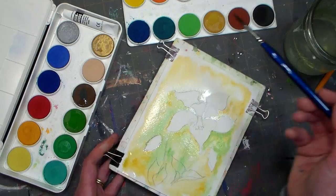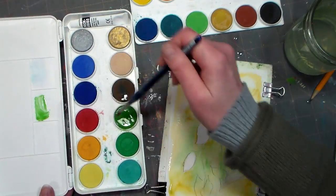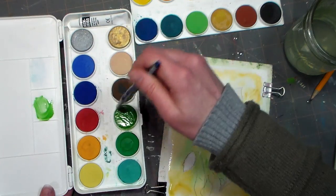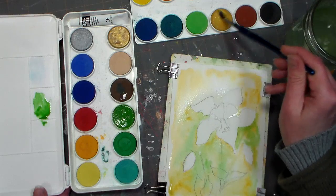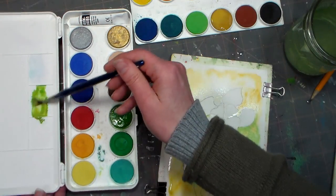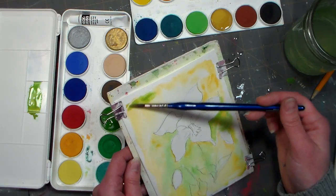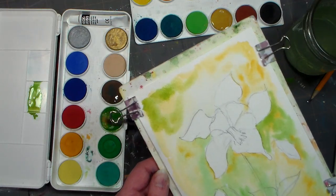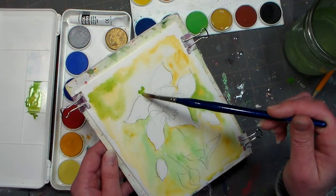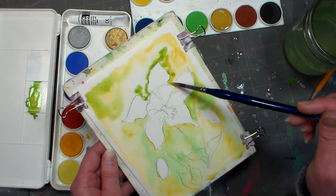Now these will dry lighter because they are a watercolor. I think I'll mix some of that out right on my palette because I don't see how bright that is on its own. That's a little much for what I'm doing here. I'll grab the yellow ochre. And again, these don't release quite as easily as my favorite transparent watercolors, but they're an opaque watercolor, so that's probably par for the course. They're kind of like a tempera. But they just feel nicer than like a children's tempera.